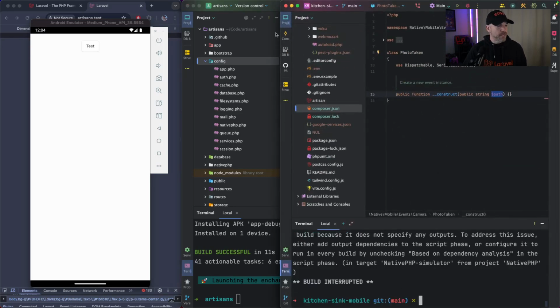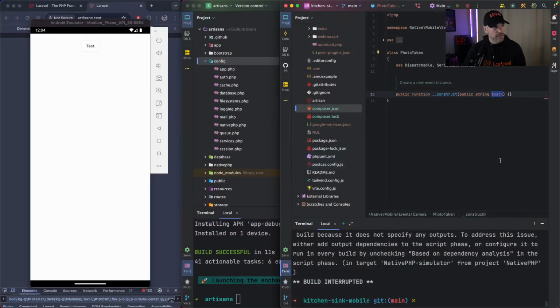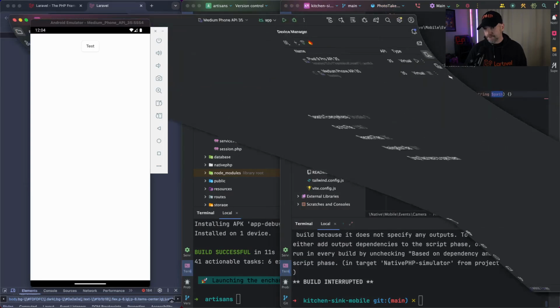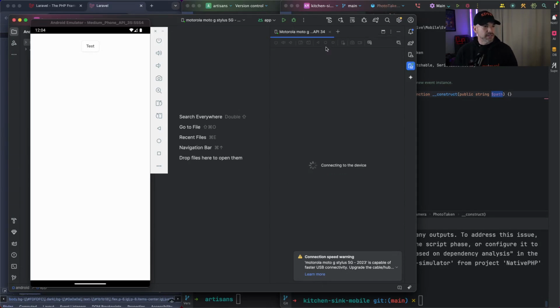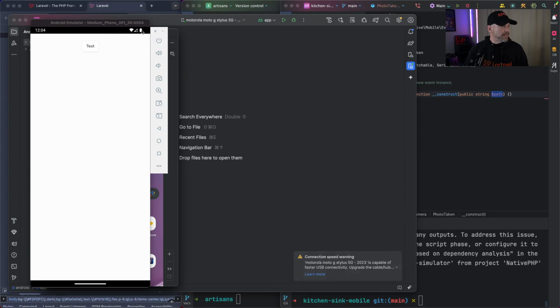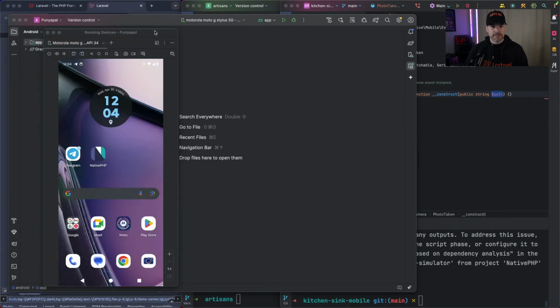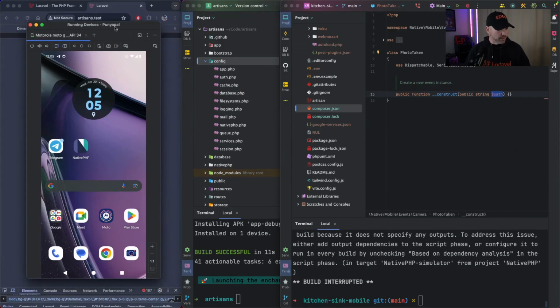Let's go ahead and bring the app up, and go to running devices and select my actual device here so that we can see it. I'll go ahead and close the emulator down, and we can shrink Android Studio. This is my actual device, so everything you see on the phone is what you see inside the emulator, and we can demo some of this stuff.